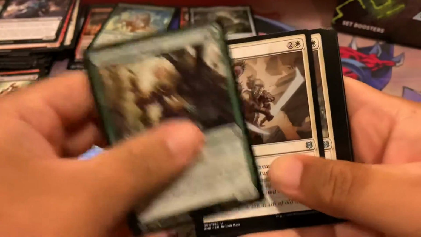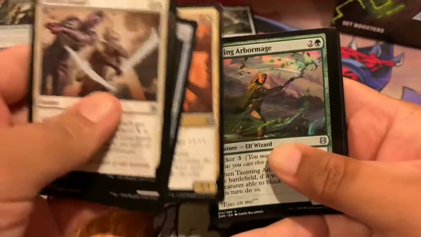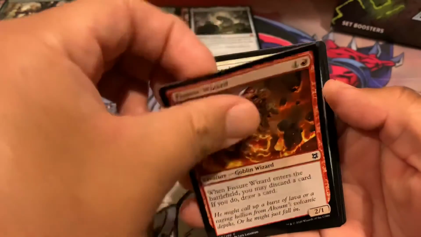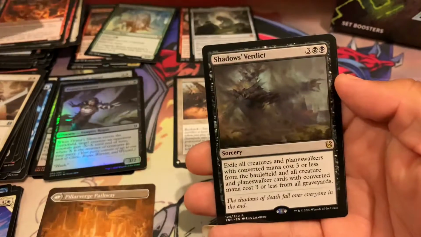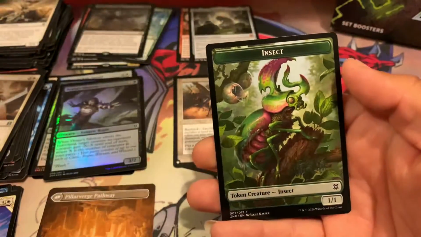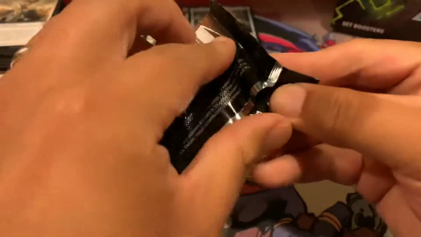Oh, more uncommons. Nice. 1, 2, 3, 4, 5. Probably Felidar. Felidar. Wizard. Shepherd. Shadow's Verdict. Nahiri's Binding. And token. Right.